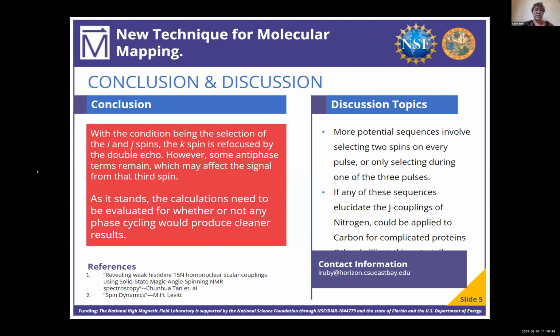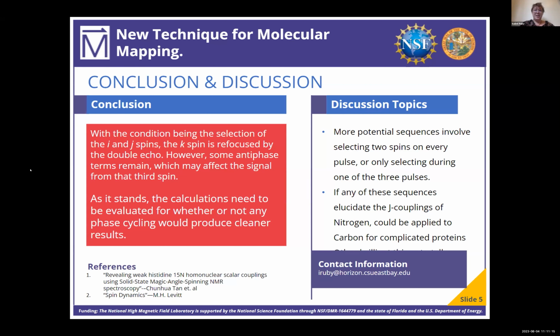So at the moment, what we need to do is, 1, I need to go through that 100+ terms and make sure I don't have any calculation errors. And 2, I want to take a look at seeing if I can calculate the final term sequences for a different pulse sequence. So instead of having selective 180s and a hard 90, do hard 180s and a selective 90, or selecting just the I and J spins at all 3 points.